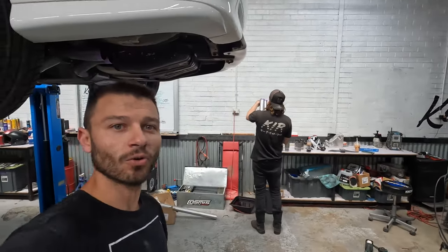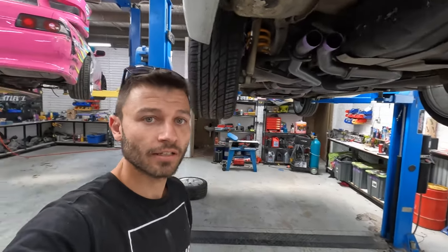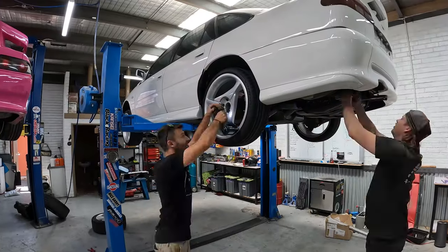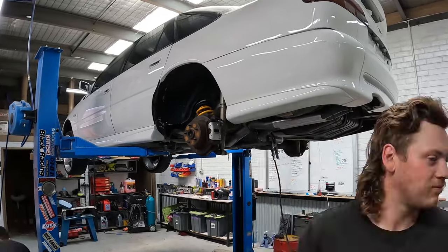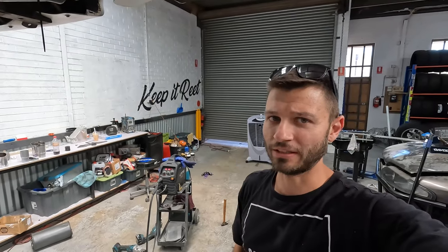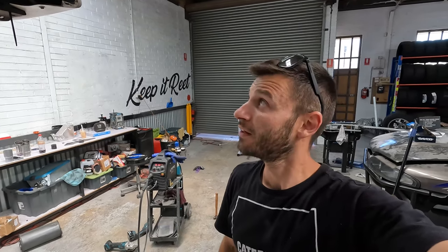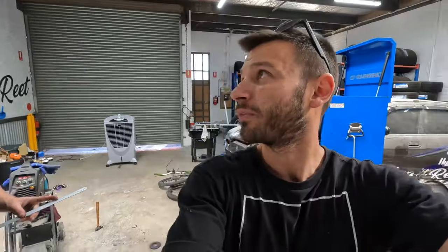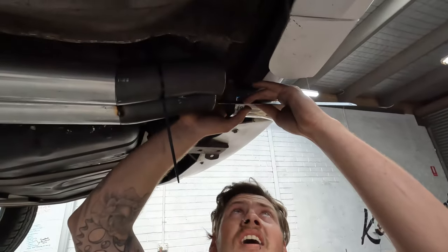While Corey's working out the heights for the tips, our springs have just arrived so I might start taking them out and getting our low on. Quick update — rear springs are changed, wheels are going back on the rear, and Corey's working on the section piece. It's a bit tricky because the droopy pipes dump lower than the straight ones in the bar, so we're playing with angles and trying to raise up the back hanger to get them tucked right up nice near the bar. We tried the easy way but it's turned out the hard way — Corey's on the ruler now so he's down to business.